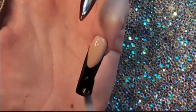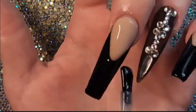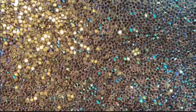I'm going to do several layers on each nail until they're even. If they're not even, then I'm going to keep adding layers. If they're even after one layer, then we'll leave it at one layer. The whole goal is just to even out the nail. We want to have a smooth canvas for our nail art.